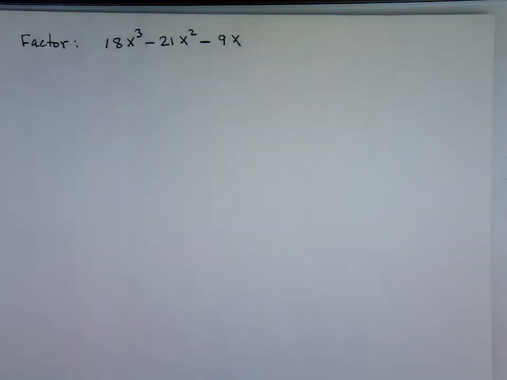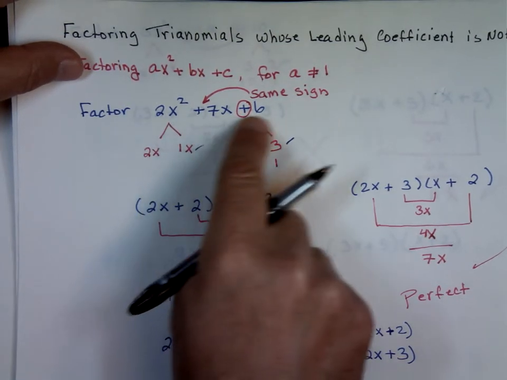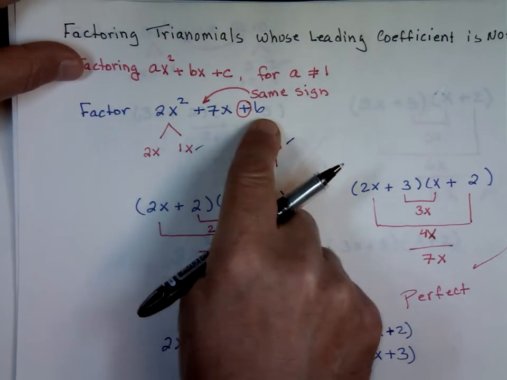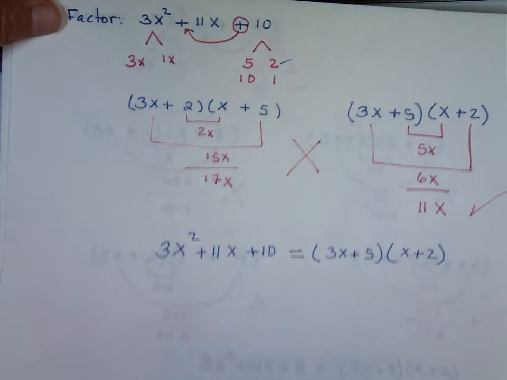The first rule in factoring: always factor out the greatest common factor, if there is any. All the previous ones that we did have nothing common. Let me take you back and look at these examples. 2, 7, and 6, there's nothing common here. We can't factor anything out. This does not have an x in it. So this one, nope. This one we did, 3, 11, and 10.